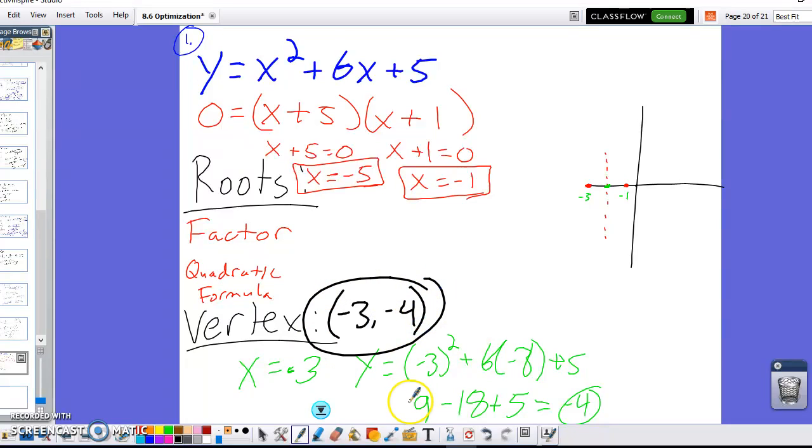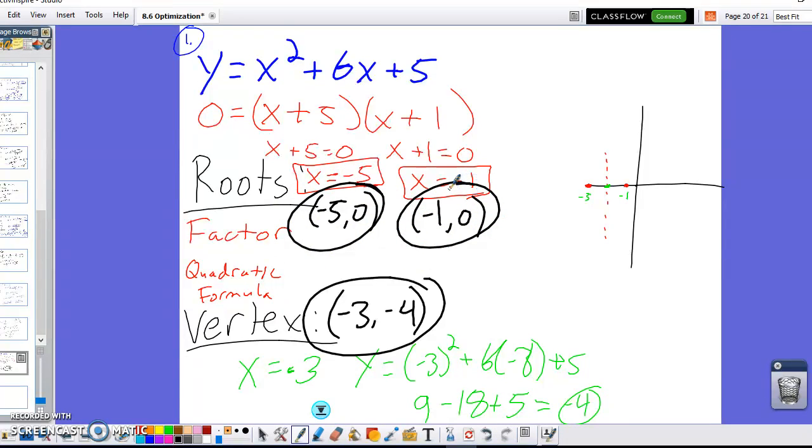That's an important coordinate I need to graph. The roots look a little bit different because there's only one number, and that was confusing, and I totally understand that. So understand and realize that my roots, my coordinates are -5, 0, and -1, 0. So these are actually the three coordinates that I need to graph. Okay? So I go to -3, down to where about -4 would be, and then now I don't connect with a straight line, but I'm just going to connect with a curve, what a parabola would look like.